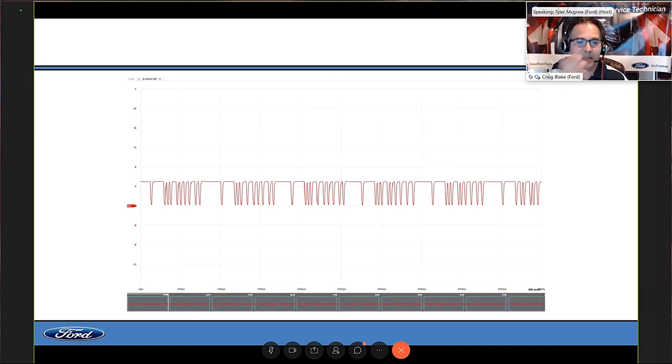It'll tell me that it has a certain speed, but if it has a minute glitch in it, I'm never going to see it with frequency. I'm not going to see it with min-max. I'm not going to see it with duty cycle. Okay, so what I'm trying to say is that an oscilloscope is becoming a very, very important tool.